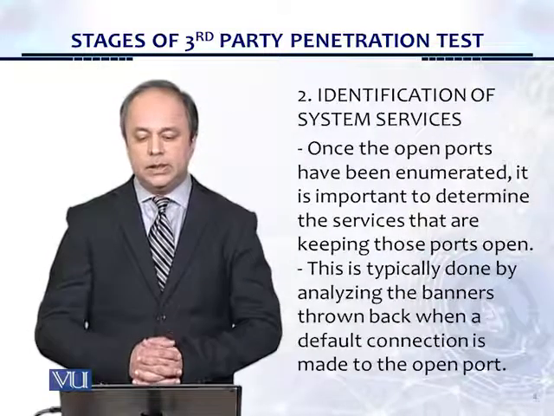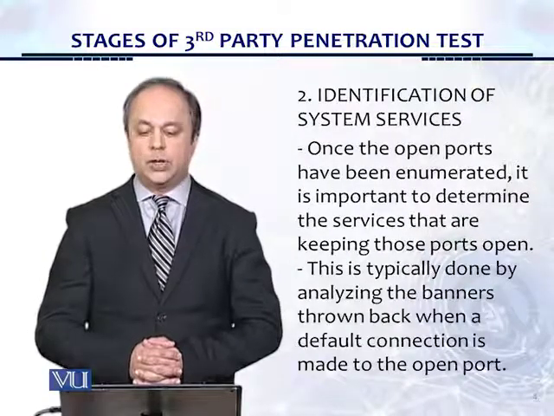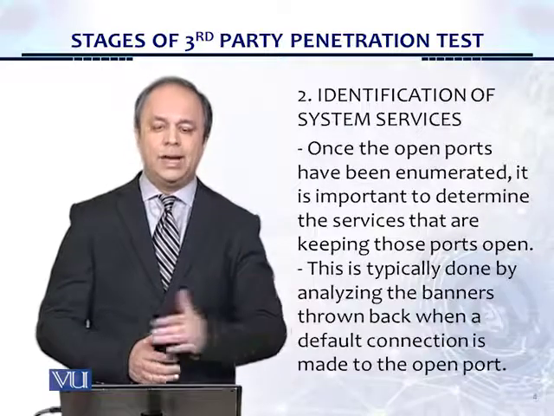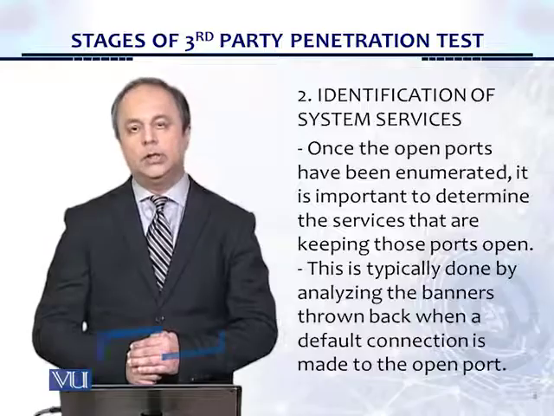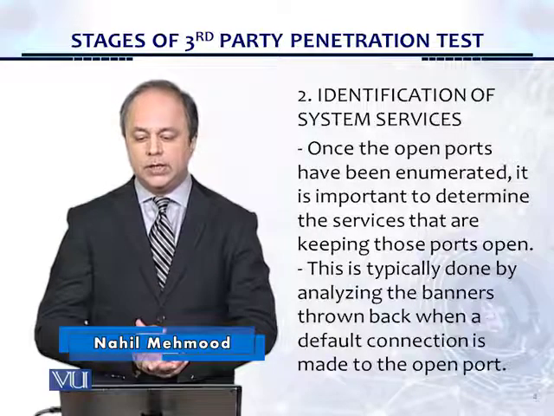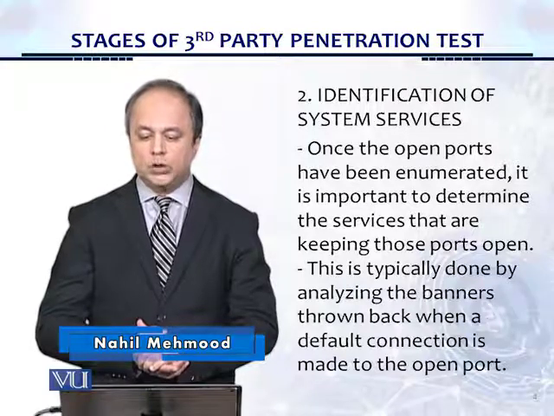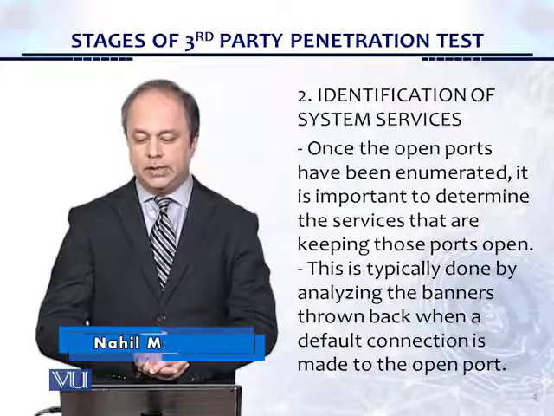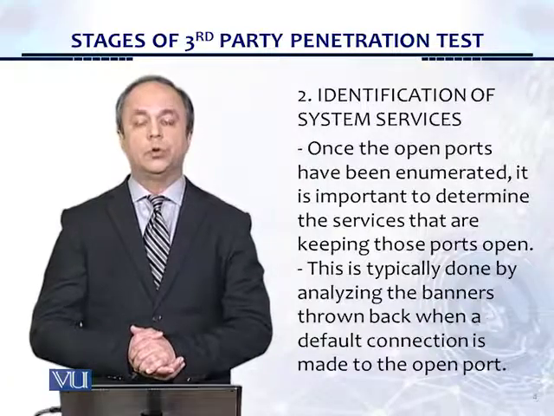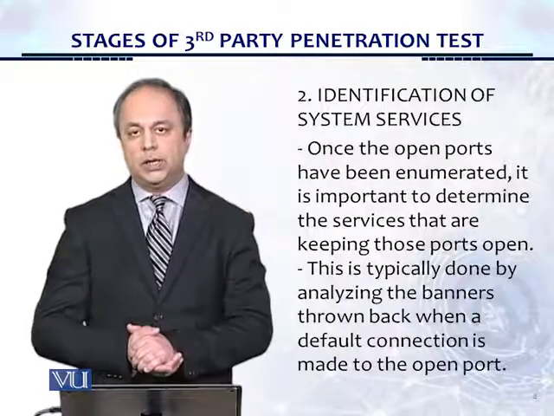The second activity in the stages of the third-party penetration test is identification of system services. By the way, Nmap is usually used in order to categorize the ports. Now, in the identification of system services, once the open ports have been enumerated and identified, it is important to determine the services that are keeping those ports open. So now, what services are being run on those ports?